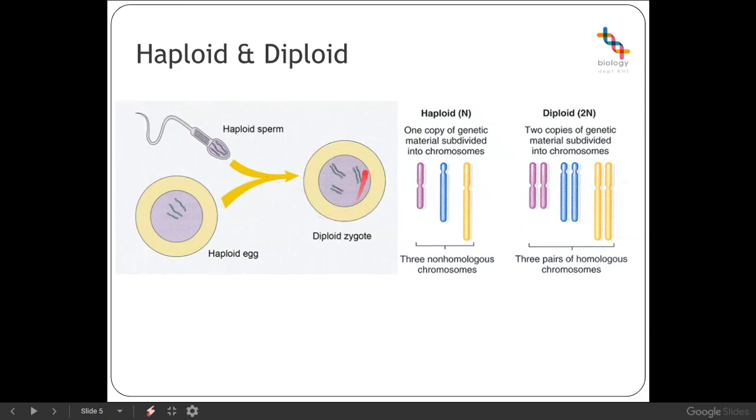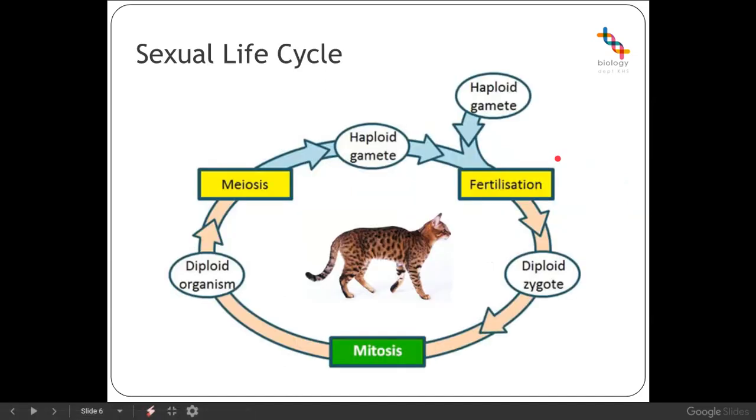form a diploid zygote. So each gamete cell has one single set of chromosomes, and that's referred to as being haploid. So here we've got 3 non-homologous chromosomes, and then when that has fused with the other gametes, we have our diploid zygote, where it's got a cell with a full double set of homologous chromosomes and is therefore referred to as diploid. So in most organisms, the majority of the life cycle is spent as a diploid multicellular organism.